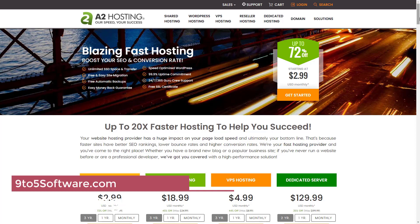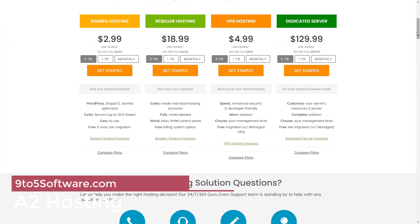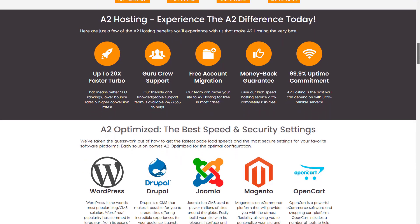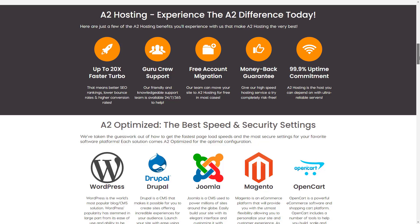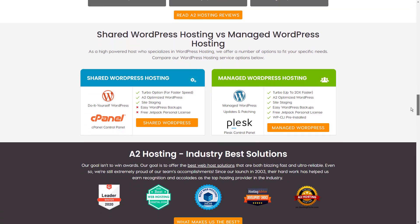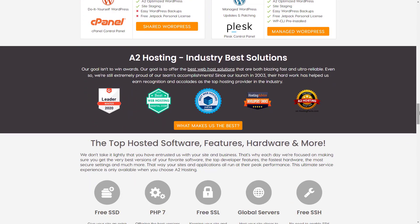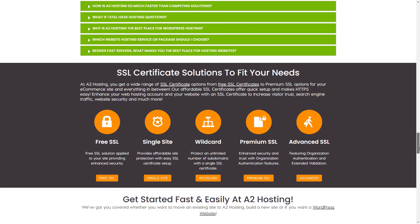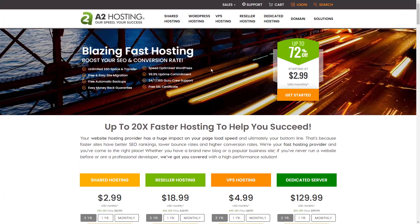A2 Hosting. A2 Hosting is one of the fastest hosting resellers. It boasts ultra-fast page loading times and a turbo speed feature. You can also depend on expert 24/7 support to assist you with your clients' technical queries. A2 Hosting has a 99.9% uptime guarantee, so you'll be able to offer stellar performance to your customers. You can manage their accounts with a user-friendly Web Host Manager (WHM). It also lets you use your own branding and allocate server resources as you like. You can buy the WHMCS add-on for $10 per month, but at that point you might as well upgrade to a package that includes it for free.